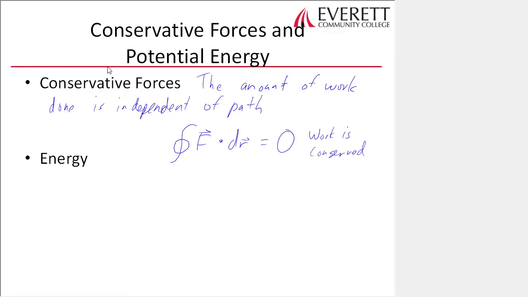And then energy. We need to define the term energy. And this is defined as the capacity to do work. Okay, it's as simple as that. Energy gives us the capacity to do work. So, if we are independent of path, and I pick up the stapler and move it up, I've given it more capacity to do work. Potential energy. Potential energy is the capacity to do work.